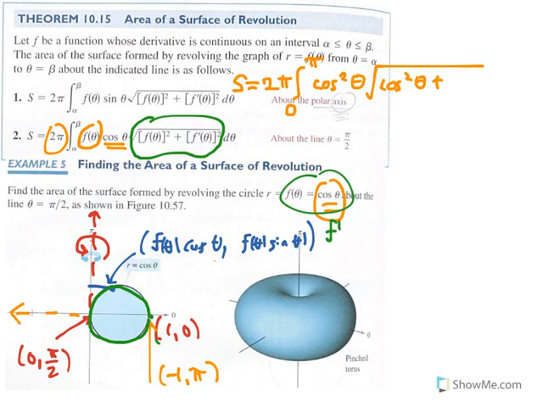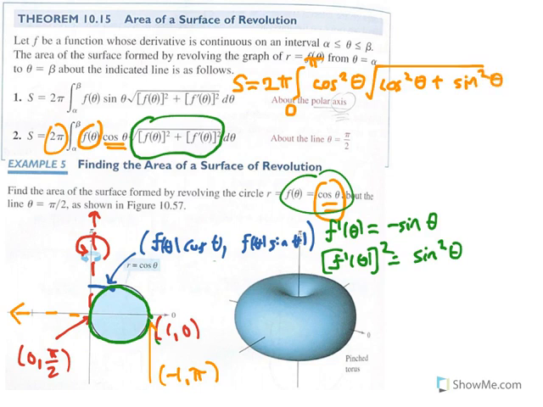So what is f prime of theta? F prime of theta is the derivative of cosine, which is negative sine. And if you have f prime of theta and you square it, you're going to have sine squared theta. So you're going to have plus sine squared theta, and that's integration with respect to theta. So the next step is really easy. If you look at the radicand here, you have cosine squared theta plus sine squared theta. So you can simplify by just writing that as 1.